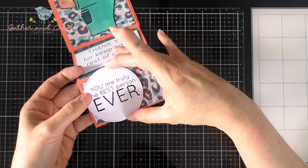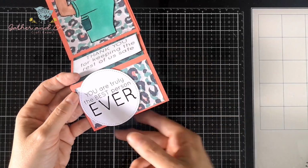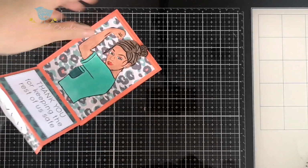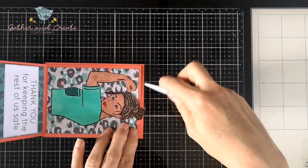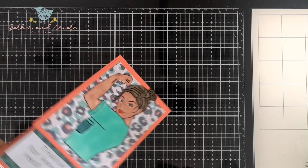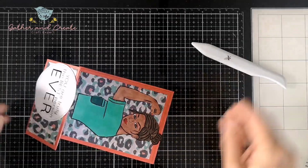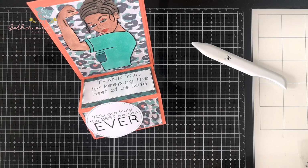I had previously made this with foam pads, but it just makes it too heavy and the whole thing collapses. So I wouldn't use any foam pads on this project at all because it messes with the weight of it. Stops it from standing properly. My bone folder across there to get those a little bit sharper. And that's it.